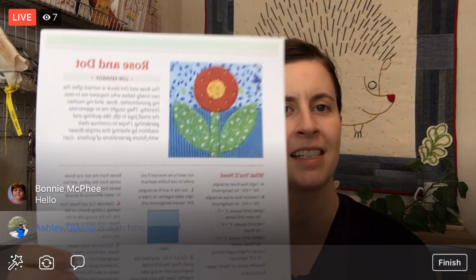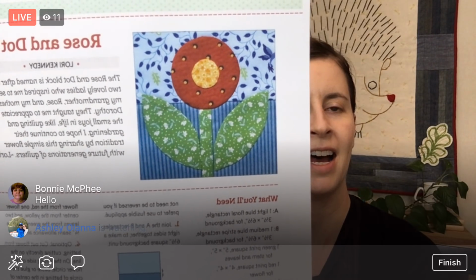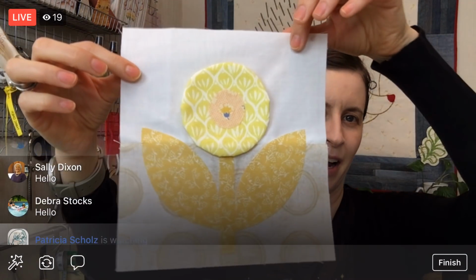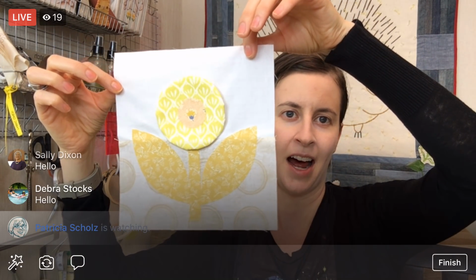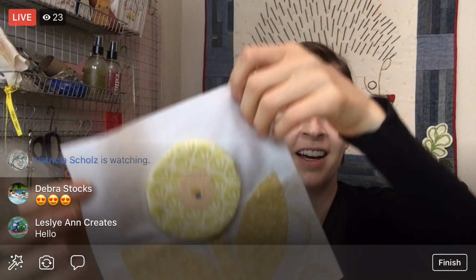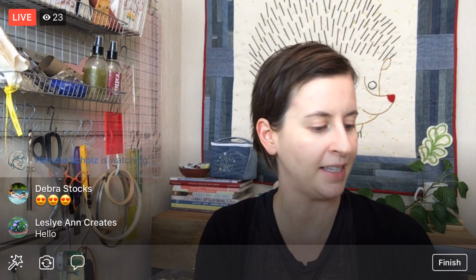And tonight we are continuing on block 6, Rose and Dot by Lori Kennedy. So we got pretty far yesterday. We have it basically done. We just have to top stitch it down. So that is the plan for tonight. Look how cute. I love it. So we are going to be top stitching it.